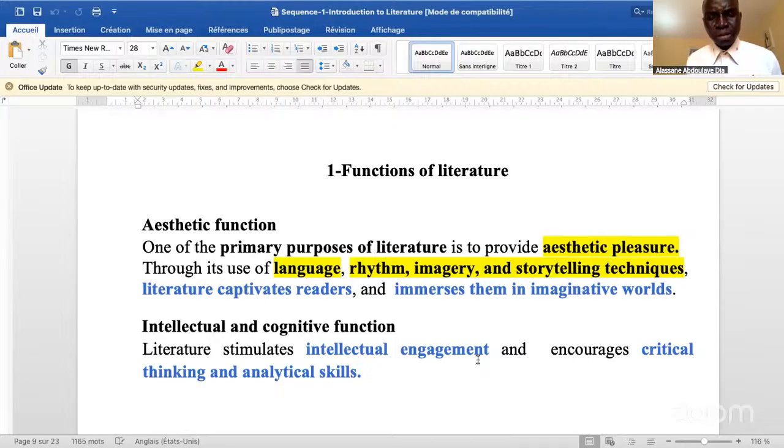A European young boy or girl, or a European or an American who has not been to Africa, when he or she reads David Diop's Afrique, mon Afrique, Afrique des fiers guerriers dans la savane ancestrale, they try to know, what is Africa? Oh, Africa has this beautiful history. I love the way he magnifies Africa. I love the way he personifies Africa. And Africa becomes very important from an imaginary fiction. That's the aesthetic beauty, aesthetic function.